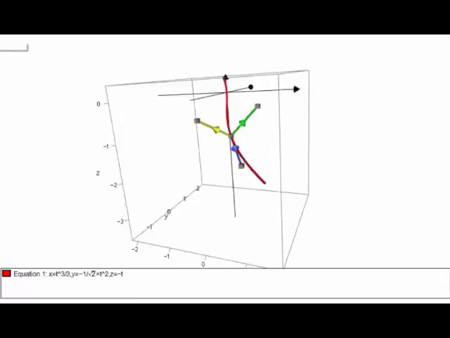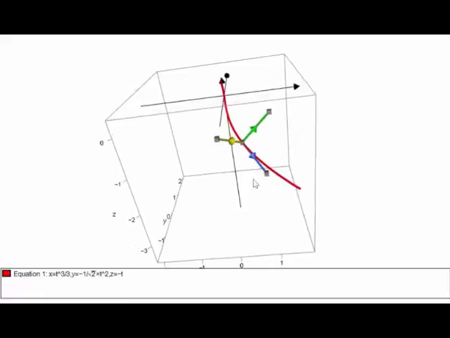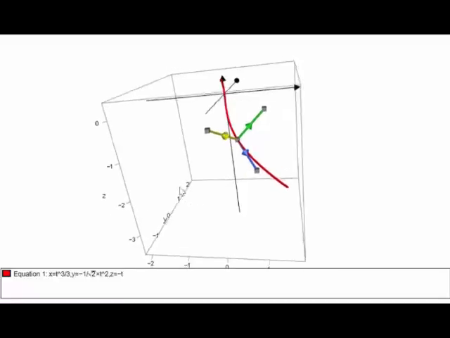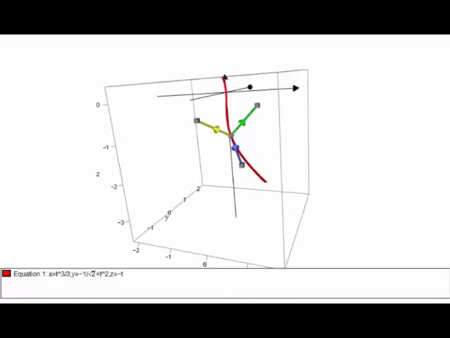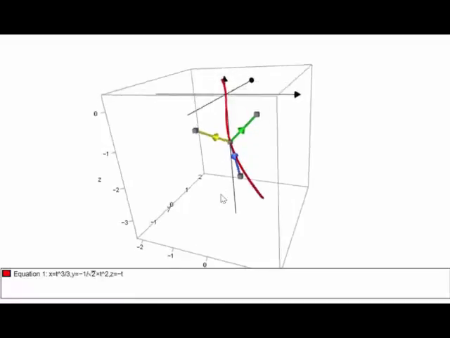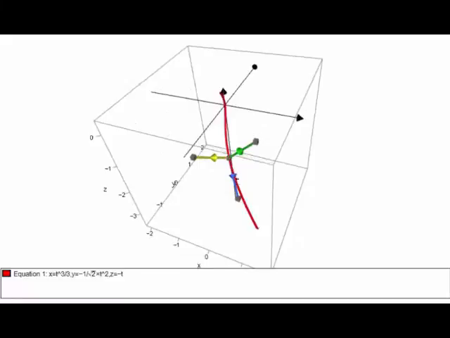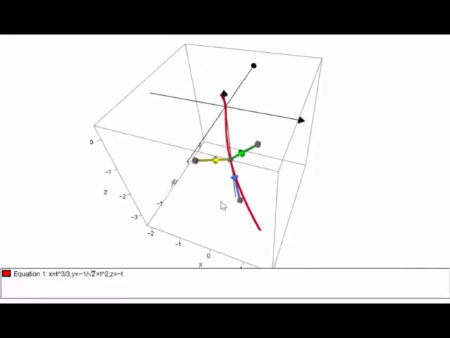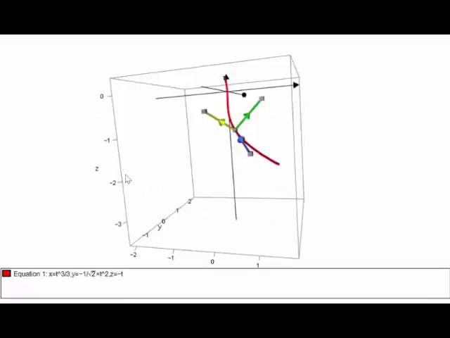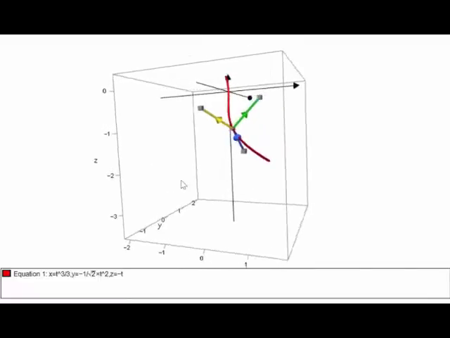This program plots vectors with the arrow in the middle and makes boxes out of the endpoints. And I plotted each of these vectors at the point on the curve. This point right here is the point that you get on the curve when t equals 1. And I've placed the tail of each of these vectors, T, N, and B, at that point. And you can see that T in blue here certainly looks like it must be tangent, and it looks like it's probably 1 unit long based on the scaling I've used. It is the unit tangent vector.